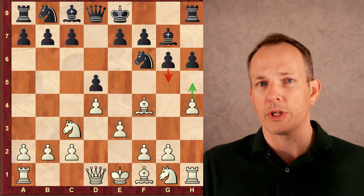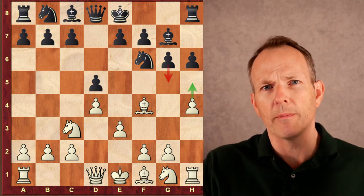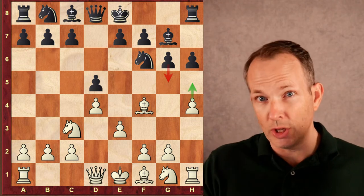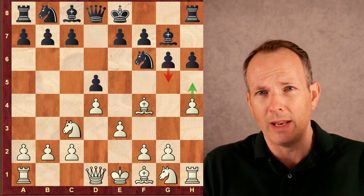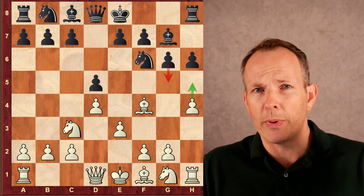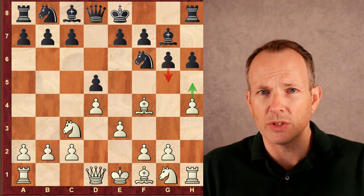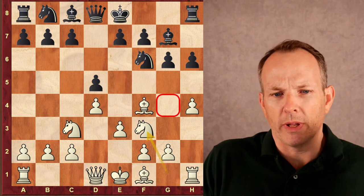Black plays h6, which is a good move. The idea is if White plays h5, Black can respond with g5. Black wants to lock up the king side. He doesn't want any files to be opened up. So by playing h6, he's prepared to lock up the king side if White ever plays h5. Grischuk plays knight to f3.